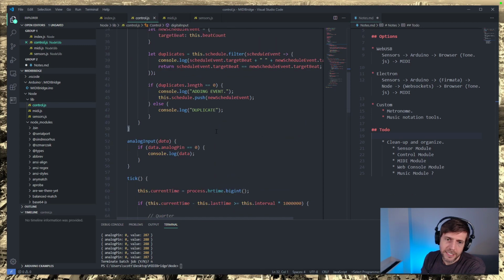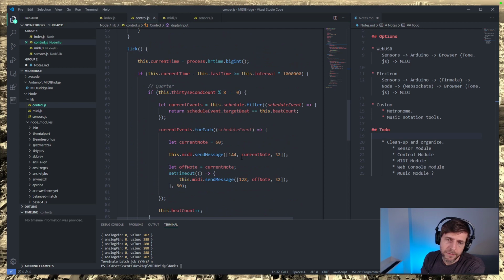In fact, like sticking things in the schedule, it should have. Yeah, how do you do? Okay, what's the proper way to do that? Like send message with. Yeah, but it's still weird.